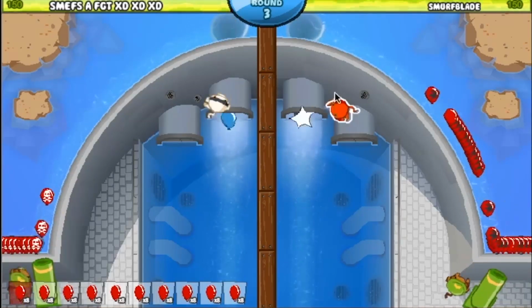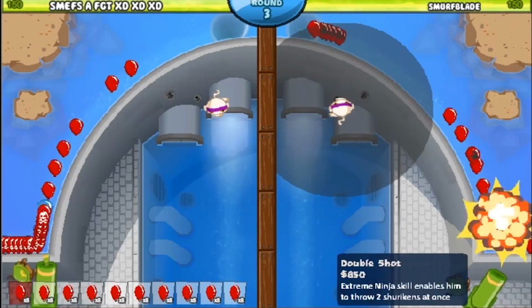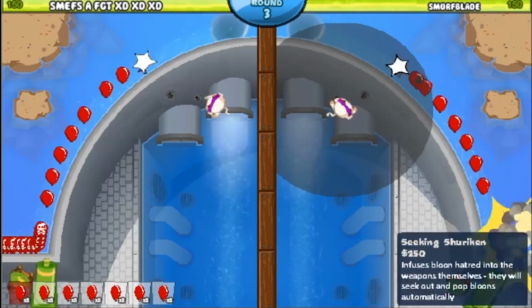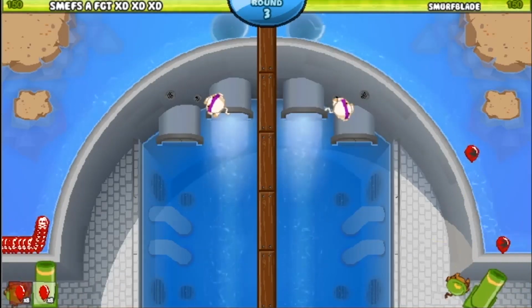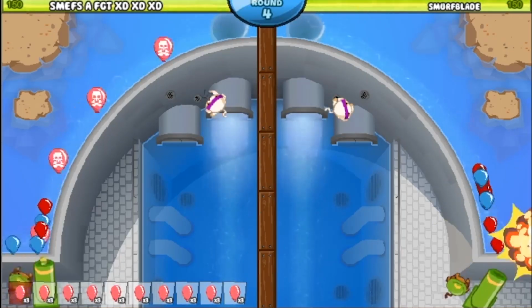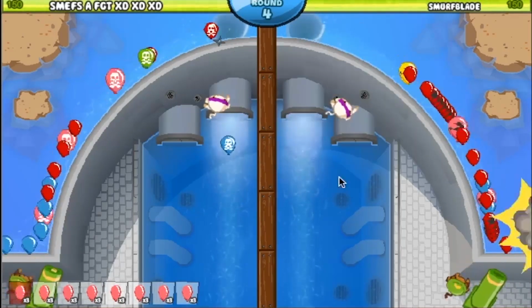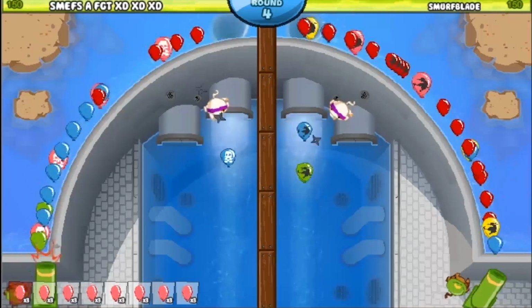So Alice is going for that safety ninja, and Smurf does the same. Smurf and Alice both have the 2-1 ninjas very early, and it's either going to leak to the round 4 rush, and Smurf is sending out those pink balloons instantly. Alice is being a little bit later. We see that they both have different ninja spots.